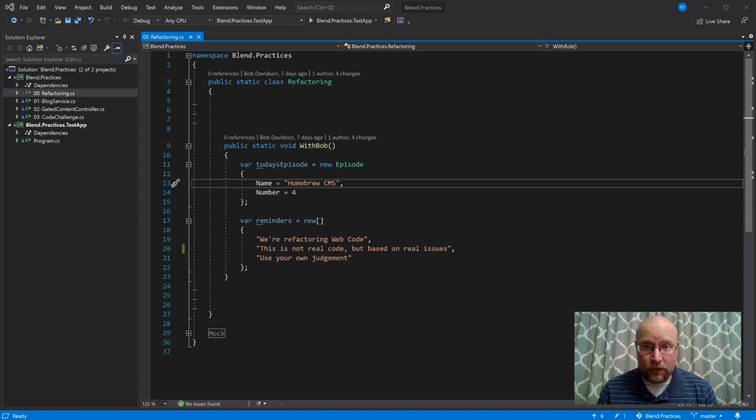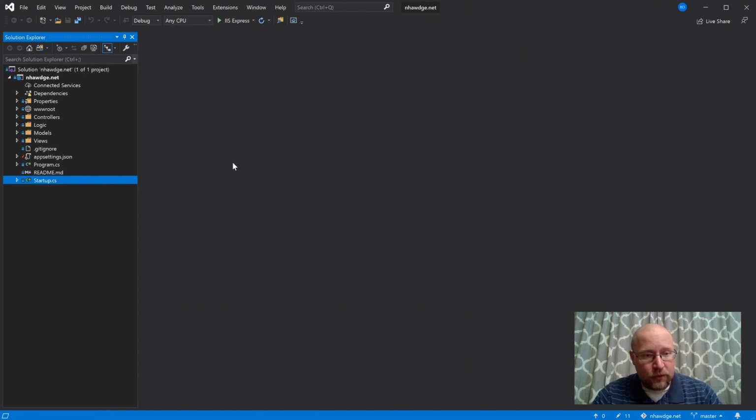So let's get started. All right, so here we are in the project. This is a .NET Core MVC application, and just to be upfront, most of the work I do involves full framework MVC, and so there's a good chance I'm going to say a lot of stupid things in this like I usually do, so just give me a little leeway on that. Also, this project uses MySQL instead of SQL Server, which is fine. I'm just not as familiar with MySQL, and so I'm probably not going to touch much on the database structure or any of that stuff.